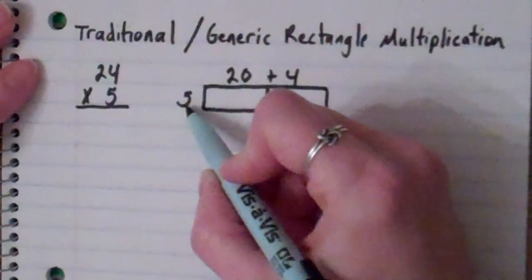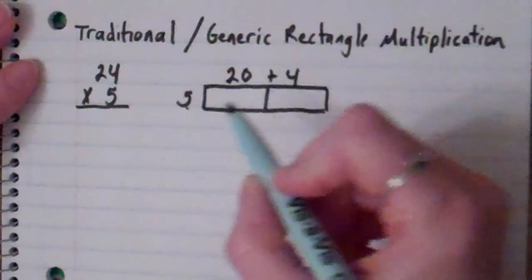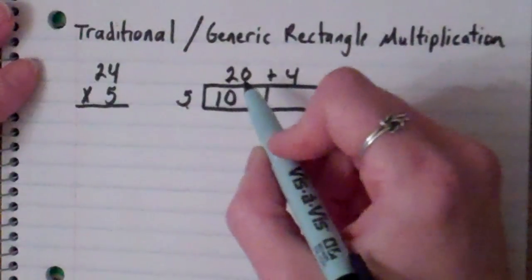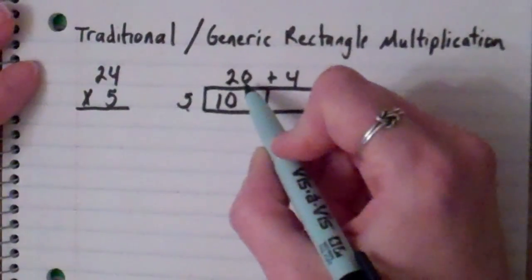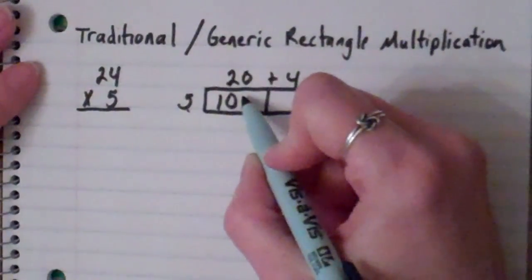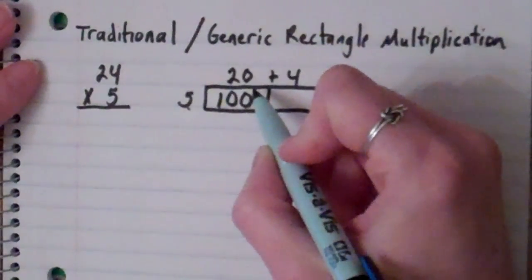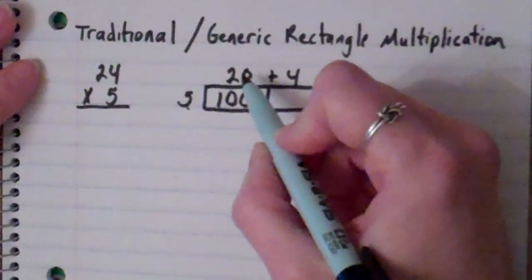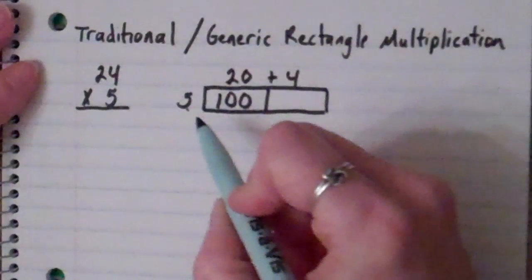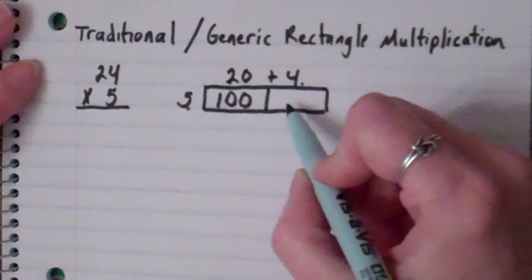The basic fact for 5 times 20 is 5 times 2. I know 5 times 2 is 10. And using our patterns of zeros, we know that if the number 20 has 1 zero in it, we need to put 1 zero into our answer, because anything that is a 10 has 1 zero in it, and 10 times anything will end in a 0. Then we go on to our next partial product by multiplying 5 times the 4. I know that's 20.